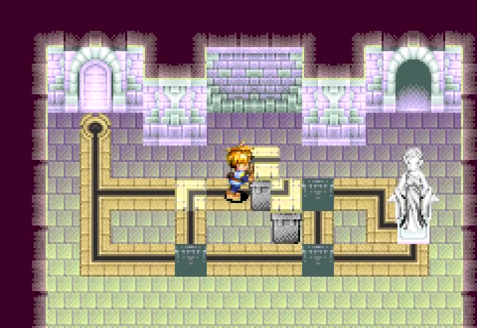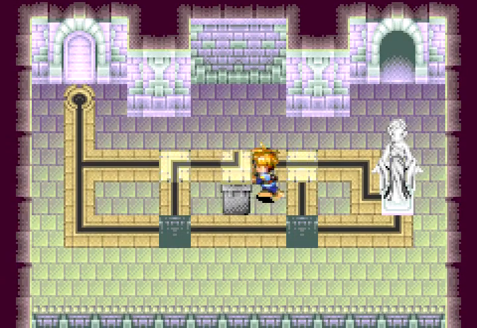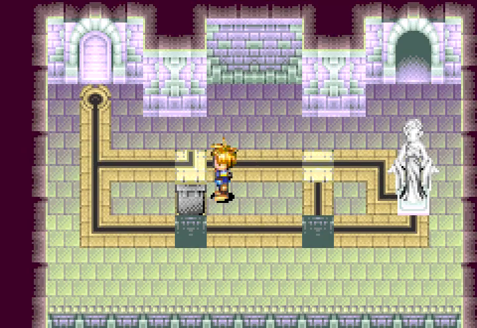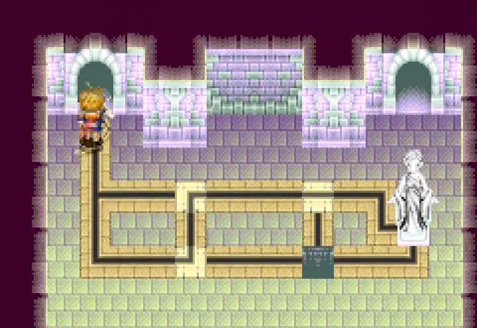This goes here. And this goes in the bottom left. We could have also done it where the two angled ones were on the right side, and then the straight one was in the hole I just pushed this into. But obviously we didn't do that.